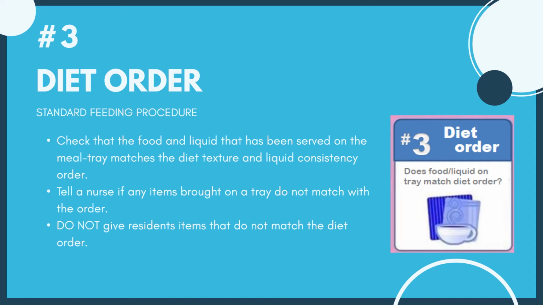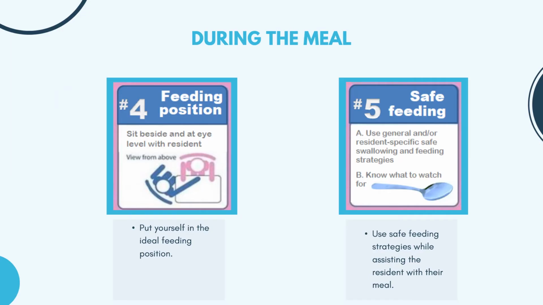Familiarize yourself with all diet texture levels at your site. More specific information and training on types of diet textures is available and should be completed along with this training. During the meal, we will discuss feeding position, which involves putting yourself in the ideal feeding position, and safe feeding strategies while assisting the resident with their meal.